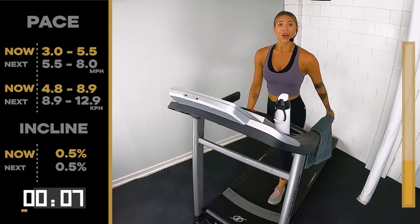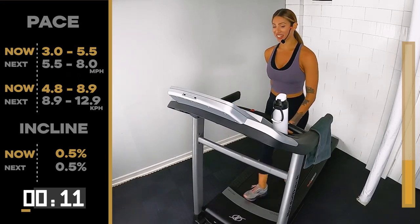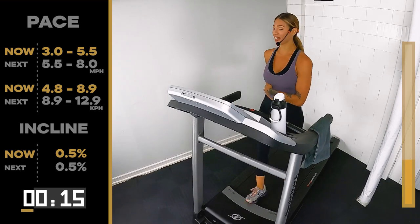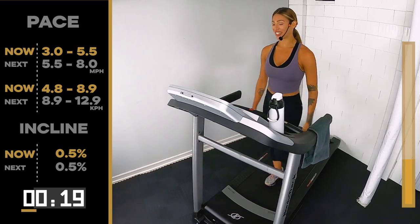Yes. We only have to do that 3 more times. Look at me like I'm crazy. Like, what? 3 more times. Trust me, after we do it again, and then we're halfway there, you're not gonna question it anymore.